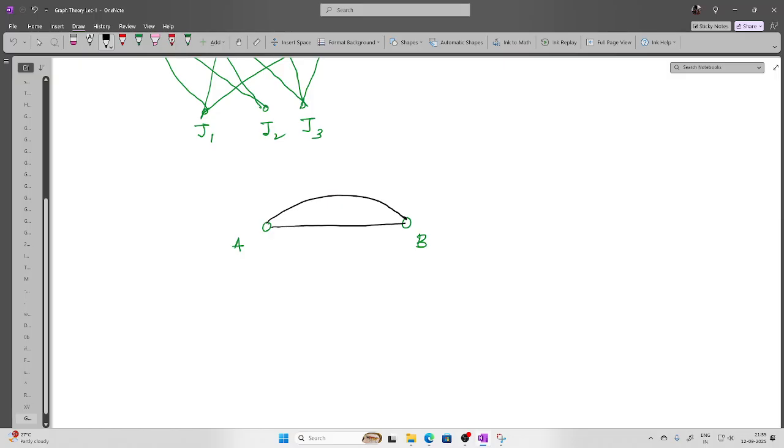Now, in this lecture, till this point only. In the next lecture, we will be starting with the basic classification of graphs, and then we will be learning how certain important characteristics of those graphs can be understood in a lucid and simple way. So in this lecture, till this point only. Thank you very much for watching it.